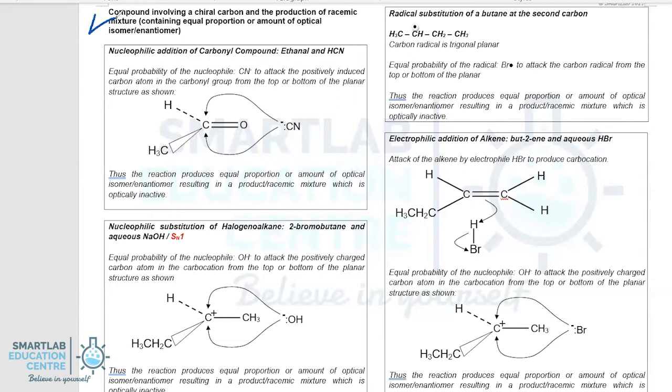So in the exam, there are four scenarios that compound undertake organic chemical reactions that end up with a racemic mixture. The first one, as per discussed and commonly tested at A-level, is your nucleophilic addition. So the second reaction where you produce a racemic mixture is in the nucleophilic substitution of haloalkane, and the reaction mechanism has to be SN1. So specifically, we are talking about a third degree haloalkane. So let us take a look at the example. In this example that we have, OH- also have equal probability of going to the top and below, and be mindful that the carbon is sp2, which means trigonal planar, and therefore OH- have equal probability of going from the top or below of the planar structures, and thereby creating a racemic mixture, and hence the reaction mixture is optically inactive.